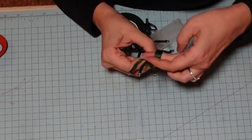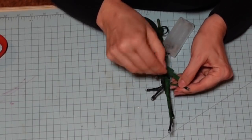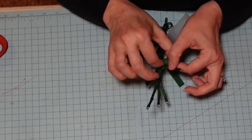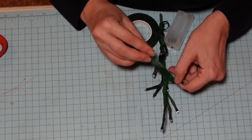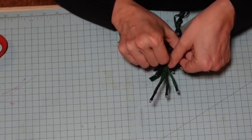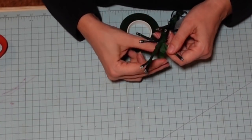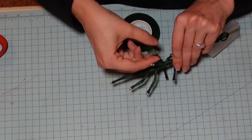And I found it was easier if I pulled off a strip of the floral tape and just worked with about 18 inches of it at a time. So I just used multiple pieces of the floral tape to get this done. And I just wanted to make sure that everything, as I mentioned, was wrapped and uniform so it all looked nice and neat and like a little tree.